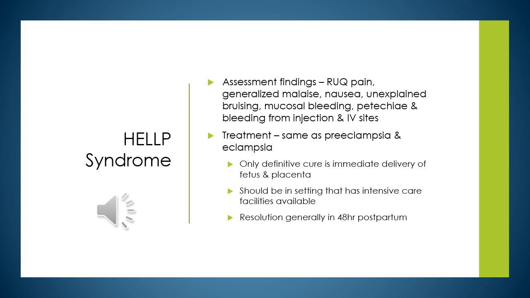Treatment is the same as with preeclampsia and eclampsia. The only definitive cure is immediate delivery, and depending on how severe the HELLP syndrome is, it will determine how quickly that delivery will occur. The severity of HELLP syndrome necessitates delivery in a setting that has intensive care facilities available. And resolution is usually within about 48 hours postpartum.